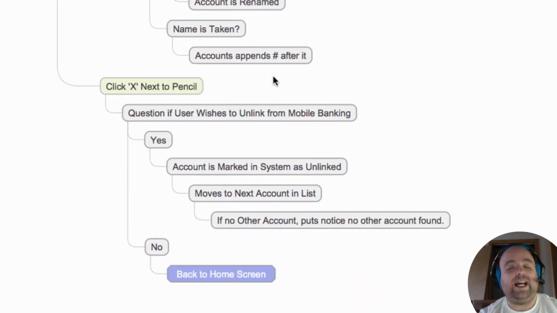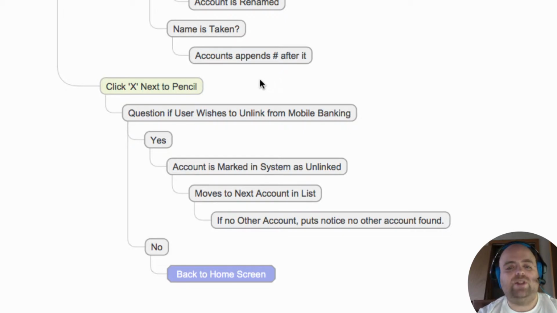There is also going to be a little X next to the pencil that allows you to delete or unlink the account. I did speak to a local banking institution here called TCF. I asked them a few questions about what is some common standard business and banking practices, and one of the things they said is that they don't allow you to close accounts via a mobile application for the most part. You can unlink it so you don't see it anymore, but to close it you either have to go into a branch and sign a card, or they have to send the signature card to you so that you can close the account.